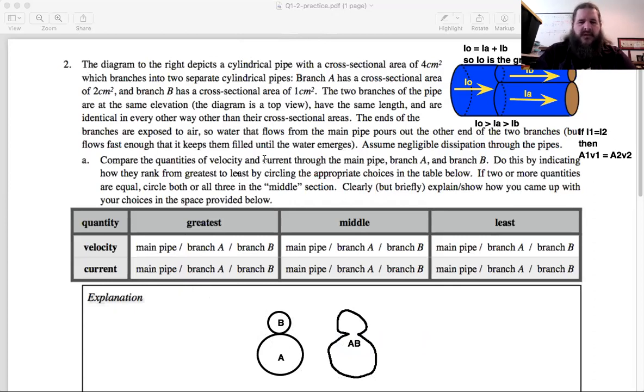I guess the cross-sectional area is different, right? Yeah. Pipe AB has a cross-sectional area: we've got 2 square centimeters from A and 1 square centimeter from B. So the area is 3 square centimeters. Meanwhile, back in pipe O, what was the cross-sectional area? 4, I think. Yeah. So if you think of pipe O changing to pipe AB, we've shrunk the cross-sectional area. We're going from a circular cross-sectional area of 4 square centimeters to a figure 8 cross-sectional area of 3 square centimeters. The cross-sectional area has decreased.